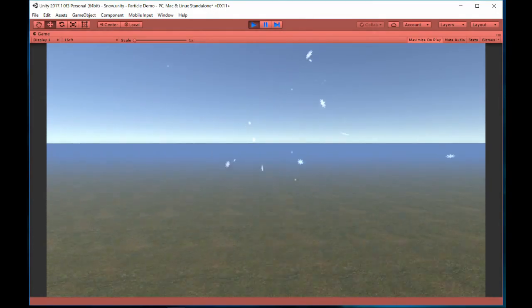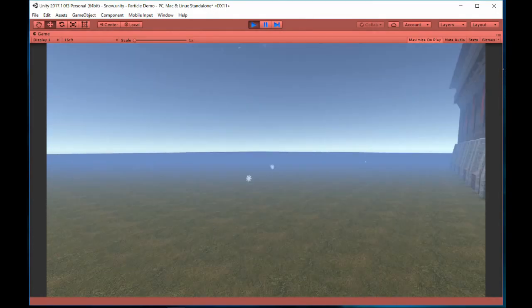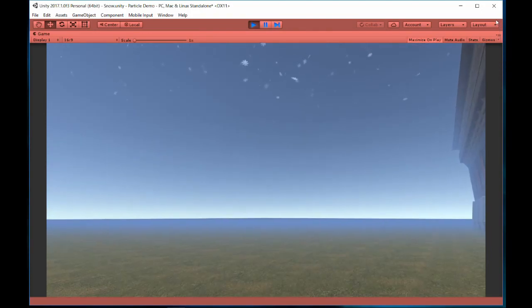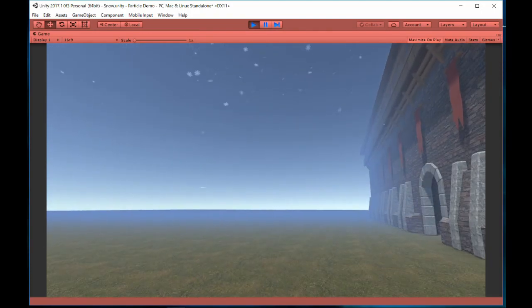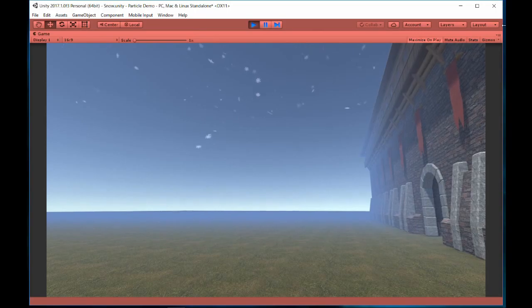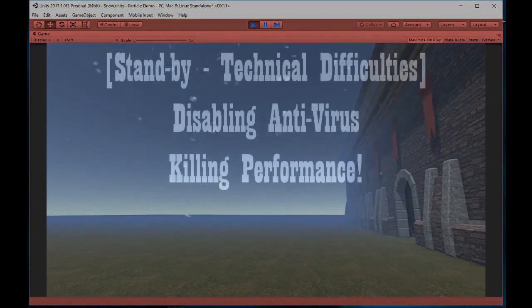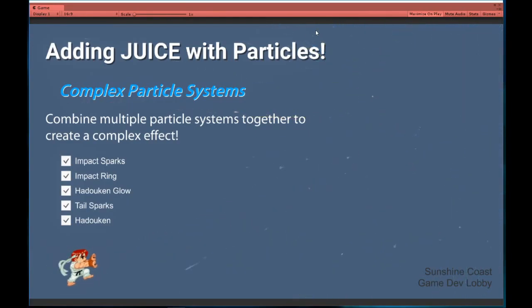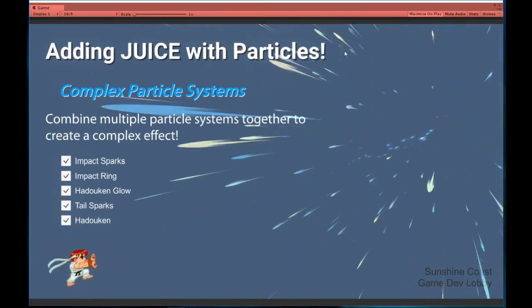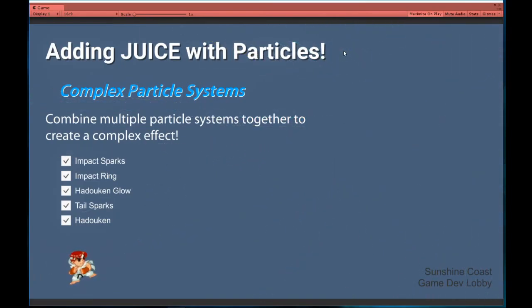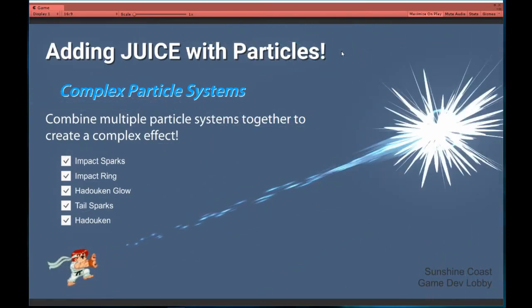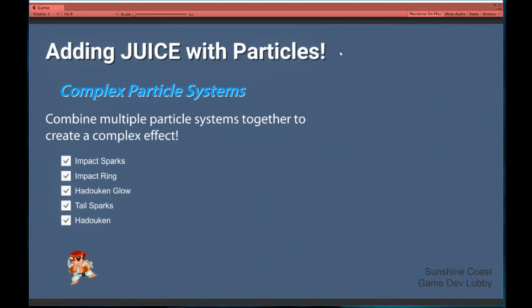That's looking better. So there's a wind zone out here, and these particles are being affected by that. The moment they get in, they're getting some turbulence applied and they're getting sucked through. So that's pretty cool as well. It's running better already. Look at that. Hadouken! But let's be real, unless you're going to fill out tens of thousands of particles on screen at once, you don't really have that much of an issue to worry about.